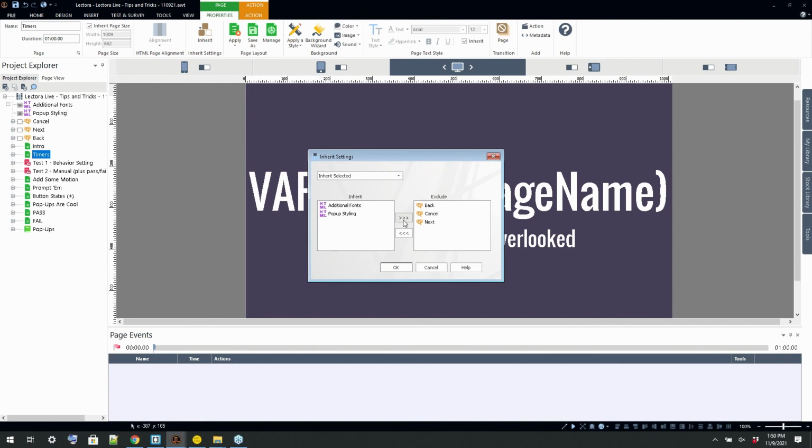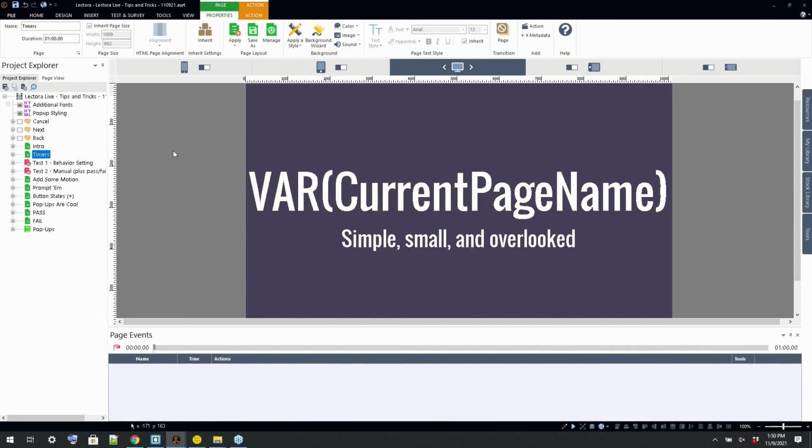Think of this almost like a slide master for anybody who's used to PowerPoint for development or Storyline or something like that. Anything that sits up at that top level is going to persist and basically be your master slide elements, okay? You'll notice the two that I have up at the very top, this is where I was going to go, are additional fonts and pop-up styling, and they look a little different than some of these other objects. This is something unique to Lectora, as compared to other desktop authoring tools. A lot of web authoring tools may have this, but most desktop authoring tools don't do this in the same way.